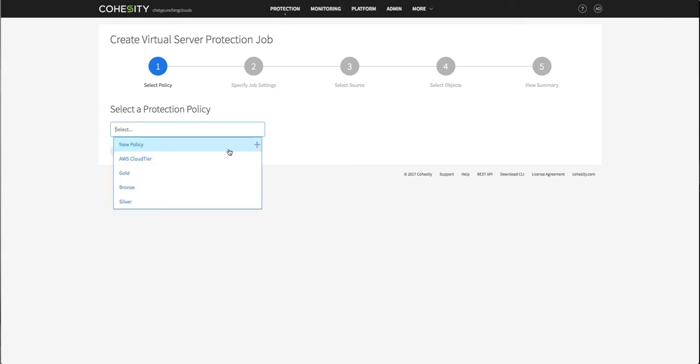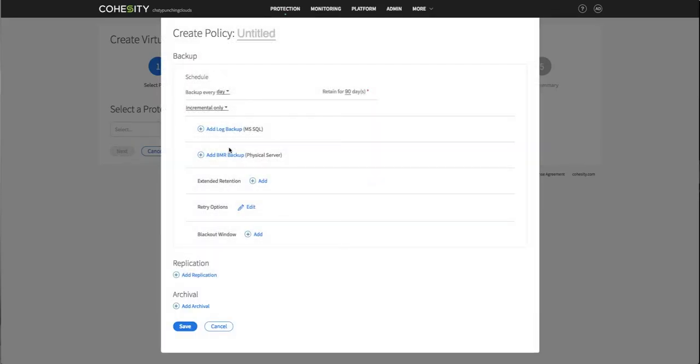So here typically we go through the process of creating the requirements for a protection job within Cohesity. A couple of steps. We'll start by defining the actual policy itself. Remember, it's all about mitigating risks from operational management and inefficiencies. We achieve that by implementing a policy framework.